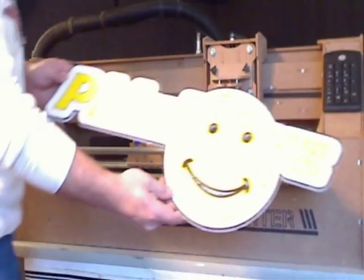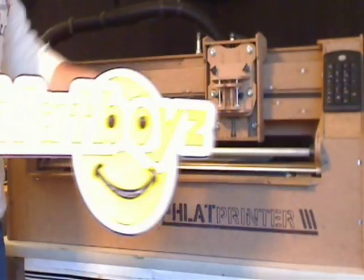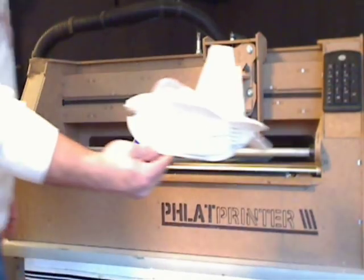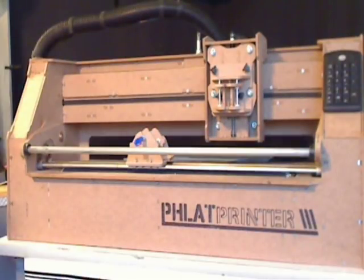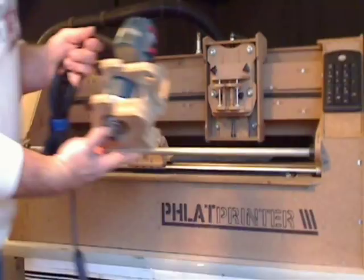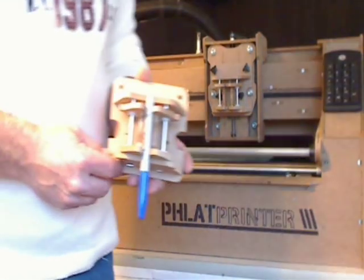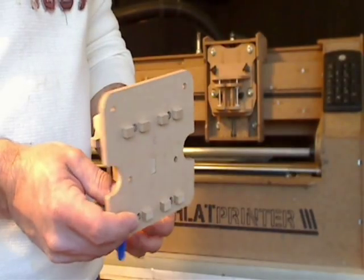Here's another example of some Sharpie artwork — went through, did the yellow first, then did the black, and then put the cutting tool on and actually cut out the entire piece. Very cool. Here's a skull that we did as a test cut — couple different colors, and we've just been going to town with it, it's a lot of fun. A little F-22 Raptor — I did all the Sharpie artwork on it first and then cut it out. This is just the beginning. We hope to start offering some different attachments. You see here we have the Bosch Colt router that can attach to your Flatburner and give you some real cutting upgrade. So we look forward to seeing all the cool things you guys come up with. That pretty much concludes the Sharpie attachment build video from Flatburner.